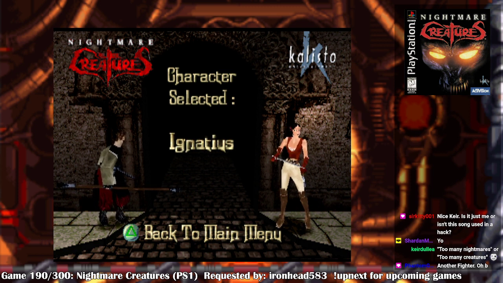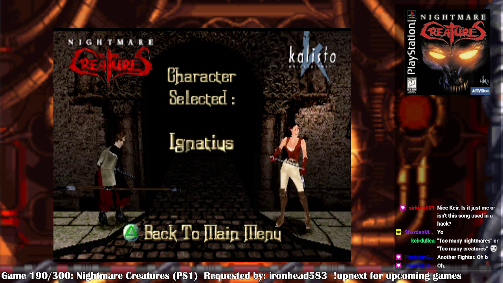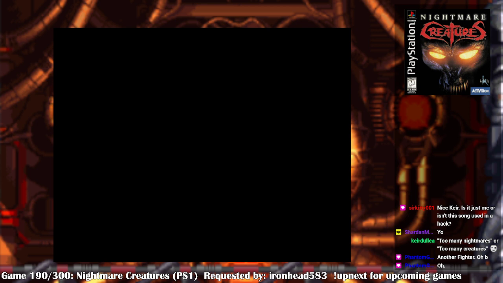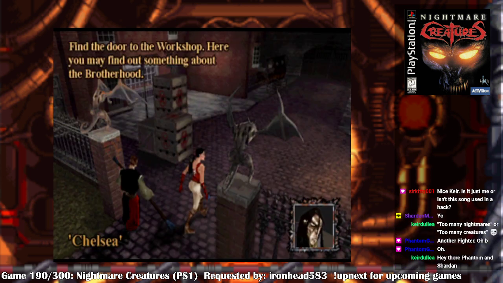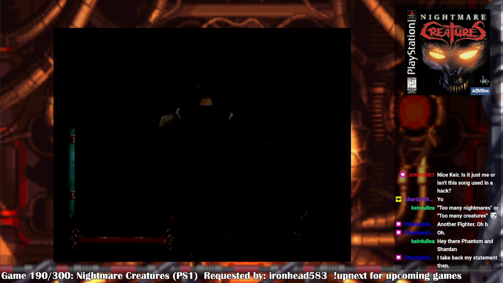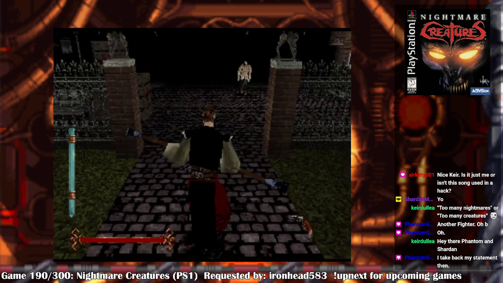He's gonna play out of two characters, Nadia or Ignatius. It's an action-adventure that kind of feels like a survival game. Find the door to the workshop. Here you may find out something about the Brotherhood. Yeah, they're just gonna throw you right in.